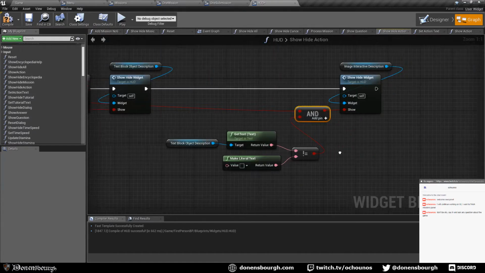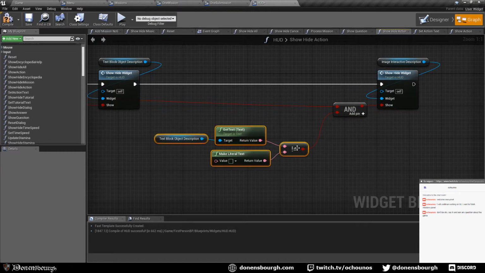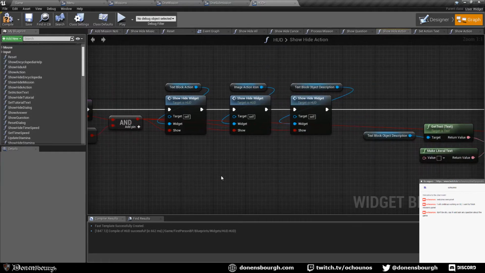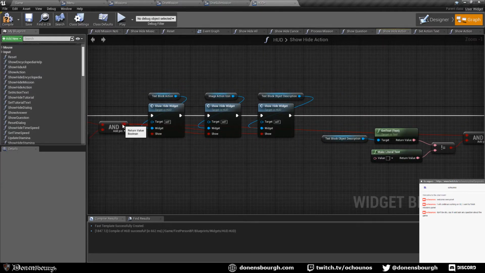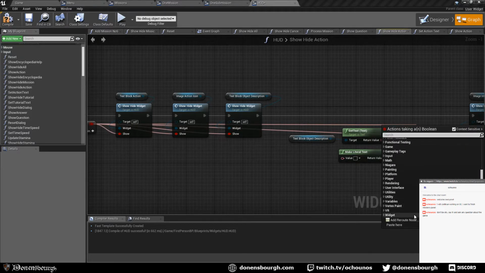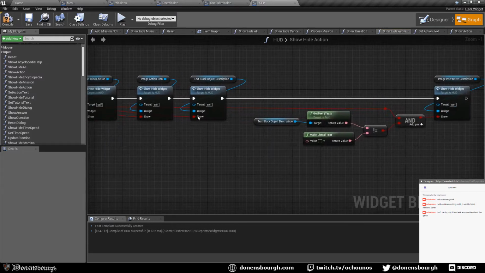The other one is just removing. And it would be nice to have just a small reroute here so it is much clearer.